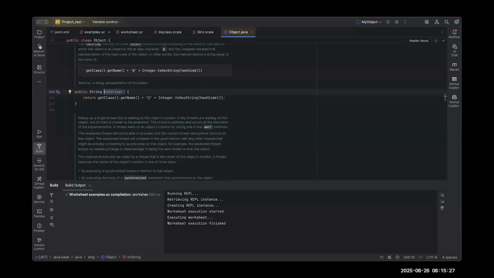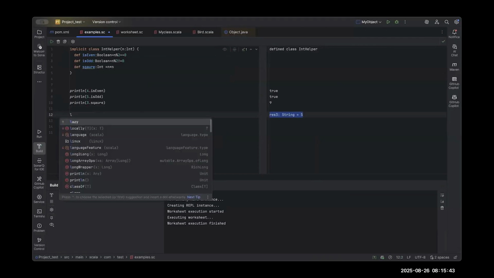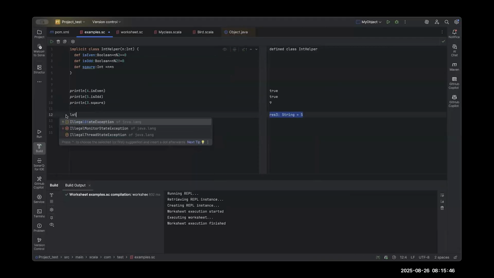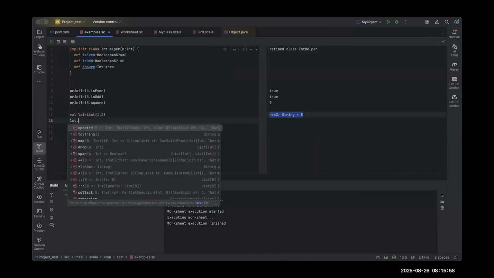And if you run it, see, it converted into a string. So all these methods have been given by Scala. Whichever methods are given, you can directly use them. In the list also we have seen this, right? If you have a list, you can directly use methods on top of it, like toString, map, drop, all those things.